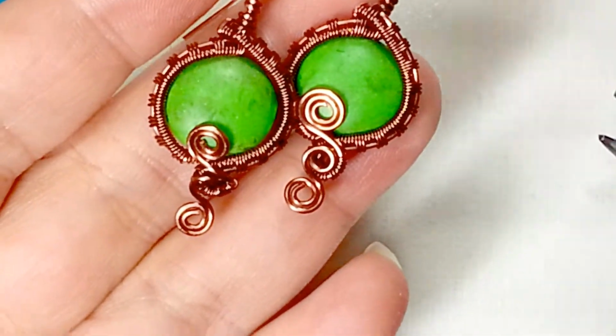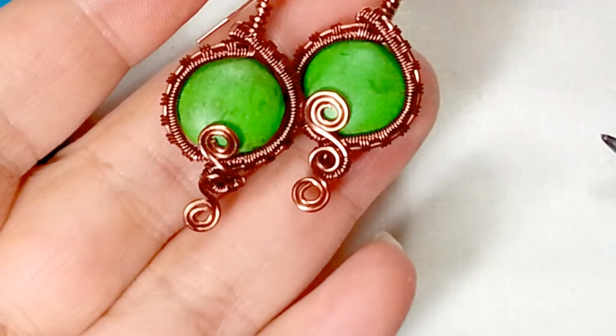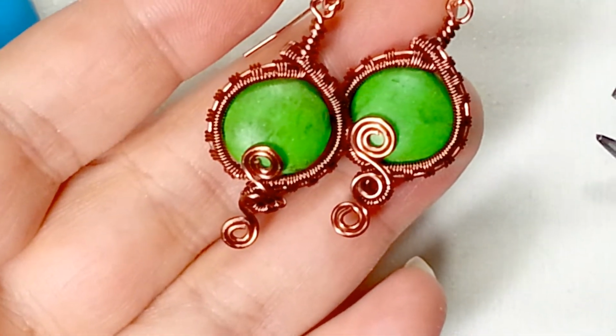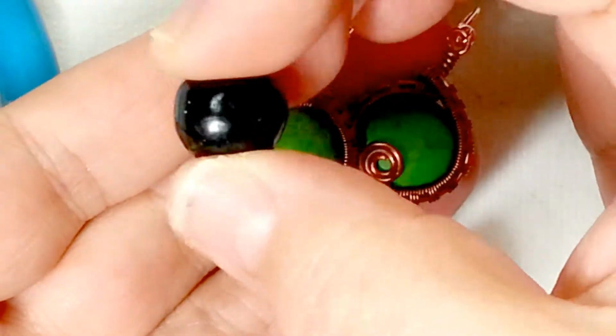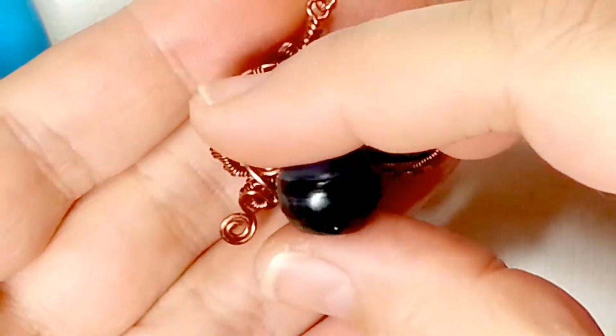I don't use plastic beads, but if you want to do a quickie pair with some really beautiful, sparkly, you know, those types of beads, let's see, you could do it with, here's a funny black glass bead that has some striping in it, a little bit of striping in it, you can see. You could do it with those.